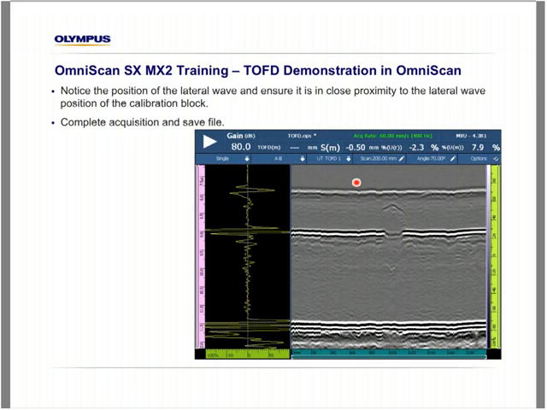The position of the lateral wave on the actual inspection is very significant. Okay, if I'm looking at operators preparing to do an inspection, one of the first things I do is ask them, what was the position of the lateral wave on the calibration block? At what point in time did the lateral wave arrive?